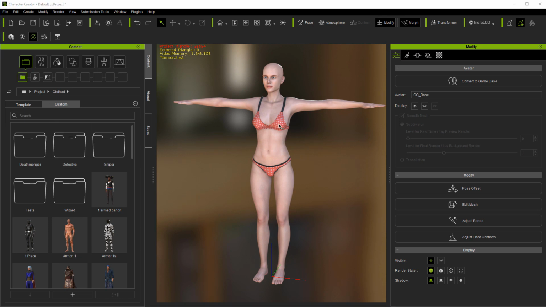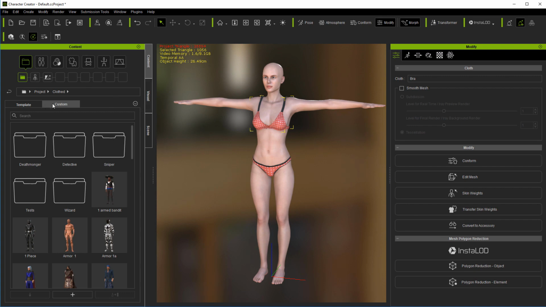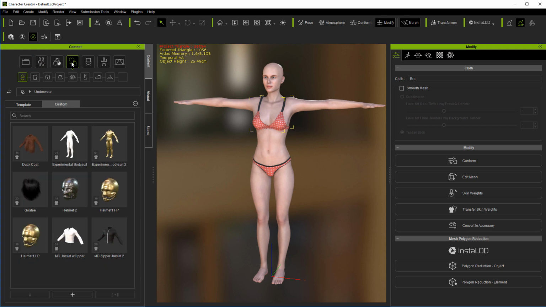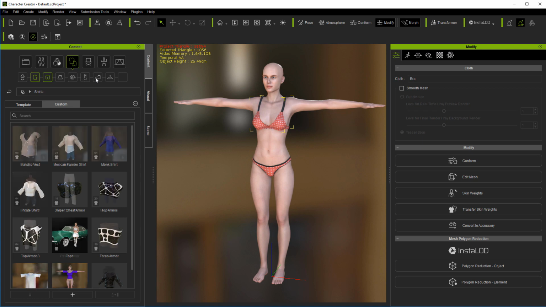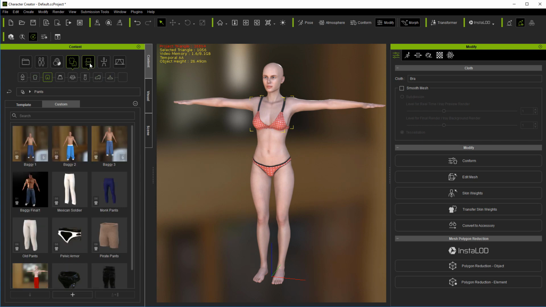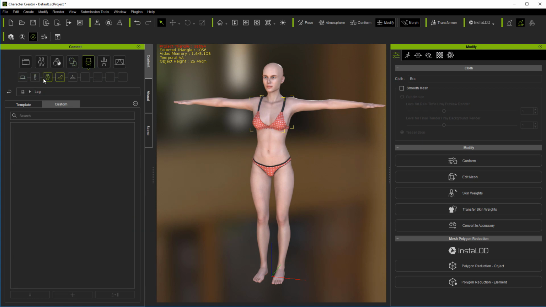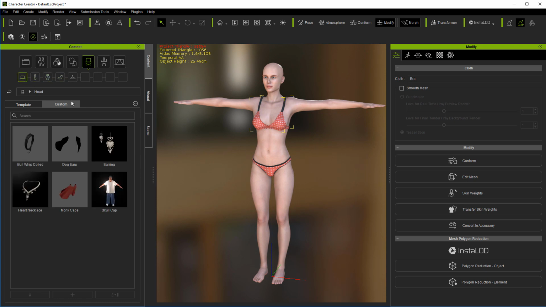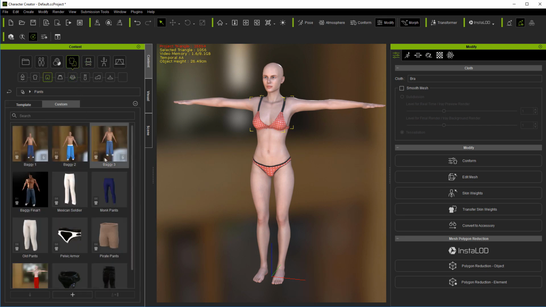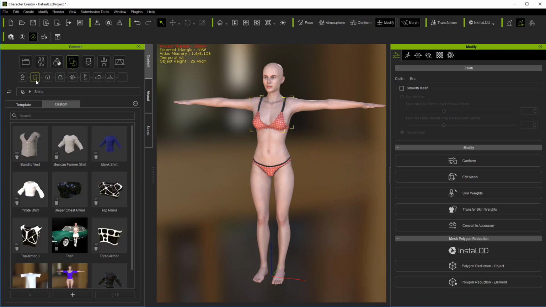Now, when you do save, one thing to keep in mind is the hierarchy up here. You're going to be in Custom, but you'll also notice up here there are different things. Here's Clothing. Clothing has all these different submenus, from underwear, shirts, pants, skirts, all the way across. Then we have Accessory, and it has its own submenus. I've gotten the bad habit of just dumping what few accessories I had in the root of it. But if you're going to have a lot of things, which you will end up doing, it's much easier to keep the pants in pants, or something that's like pants, skirts in skirts, things like that.